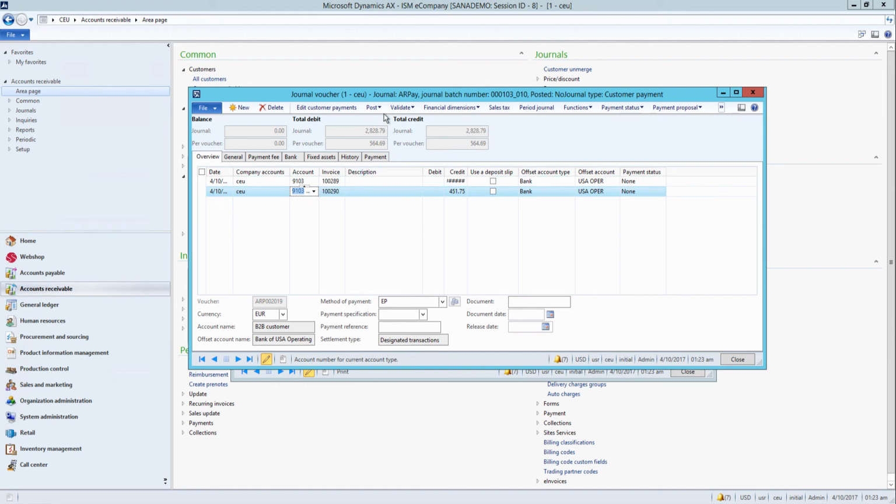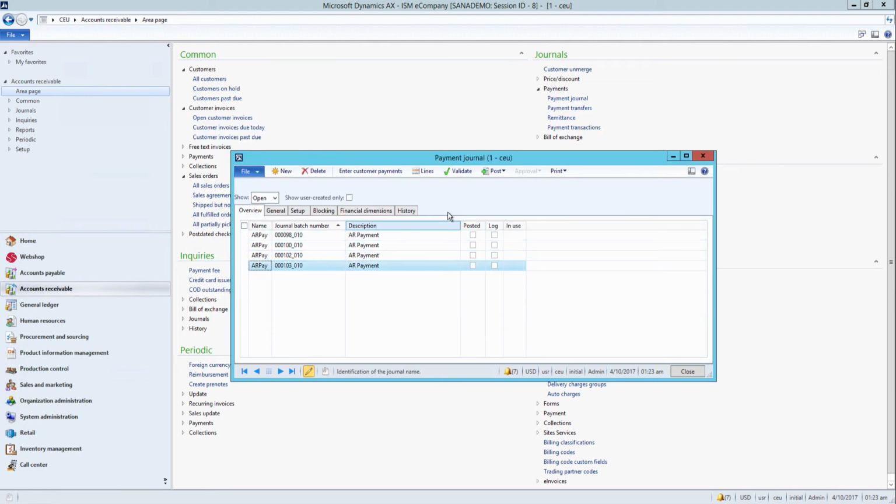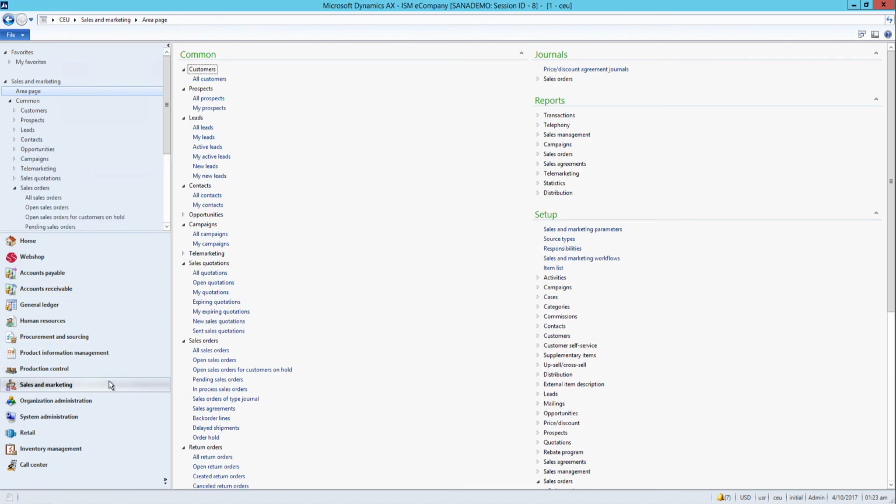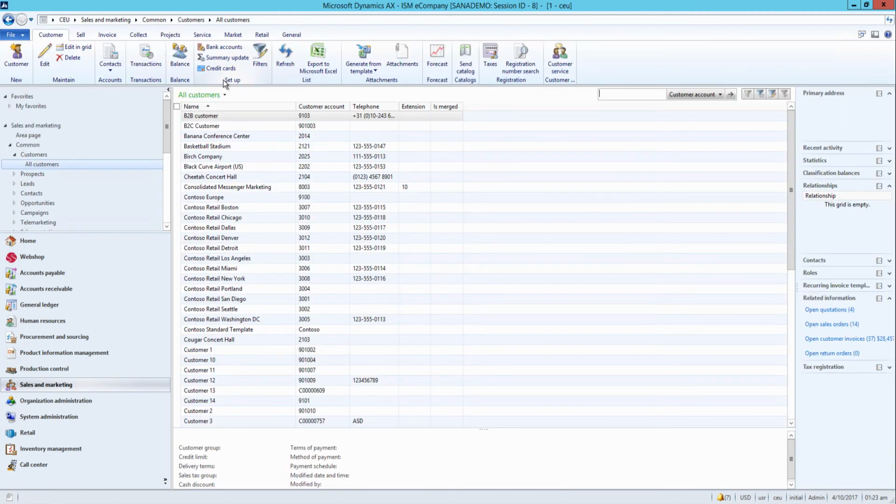When the payment journal is created in AX, the accountant can post the journal to capture the payment in the journal against the invoice. Once the payment journal is posted, the status of the invoice in Sana Web Store will be changed to paid. If you allow your business customers to pay their invoices with manual payment journal creation, then when a customer pays the invoice, the accountant should manually handle such payments and create a payment journal in AX.